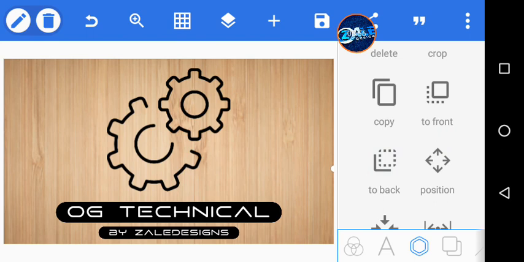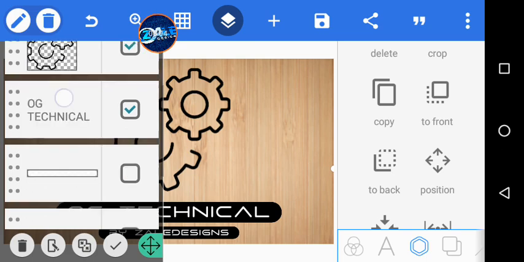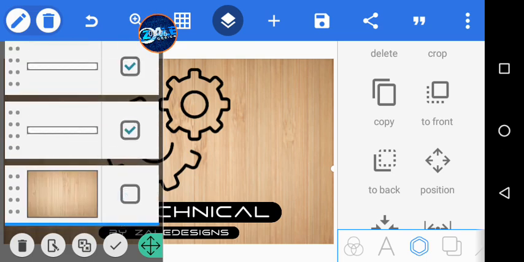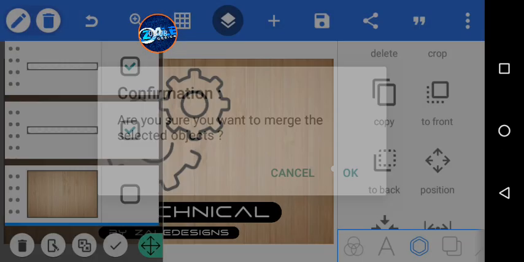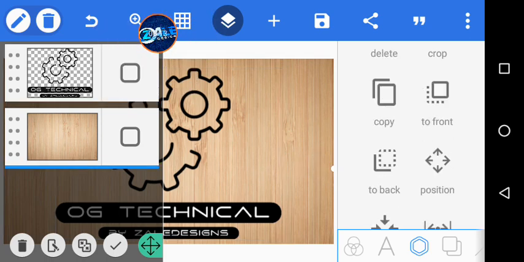Next one I'll be doing real quick right now is merging stuff together. So I'm going to go over to this, our layer 2. I'm going to hit this. I'm going to merge some stuff together. So let's go ahead and merge them. Please take note that we don't merge the background at this stage. Just merge all the rest of the stuff together, excepting the background.